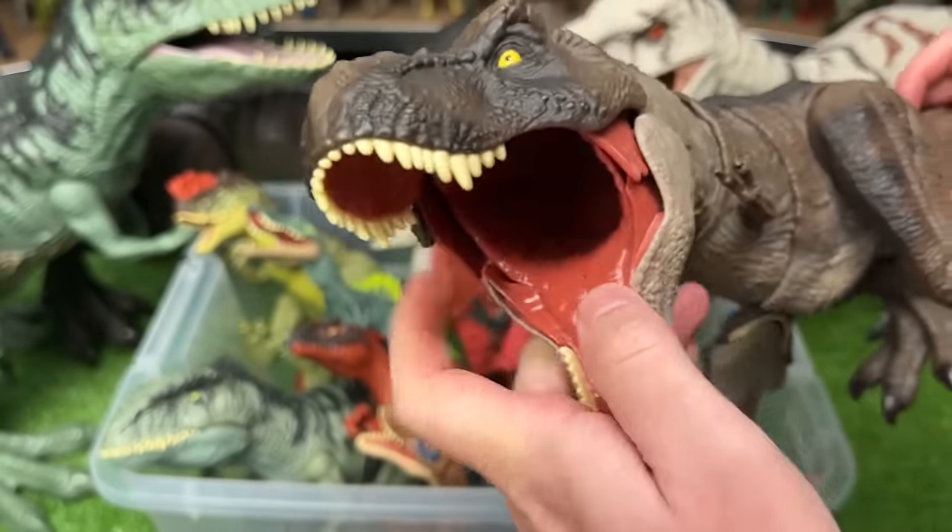Here is another Indominus Rex, but this does not look normal. This is a hybrid Indominus Rex with pretty awesome and unique coloring — it's the only Indominus Rex I have that has red on its body, as well as gold on its arms and belly. It has a hidden button that activates its spikes on its back, and secondly there's the chomping action which you activate by moving its arm.